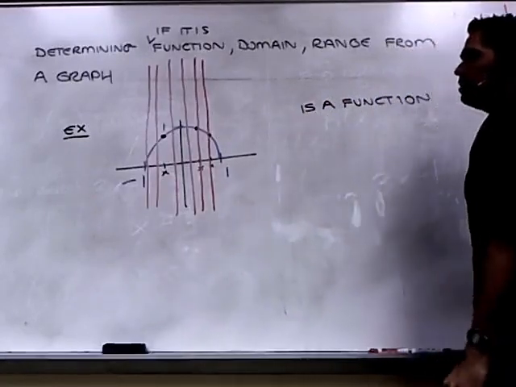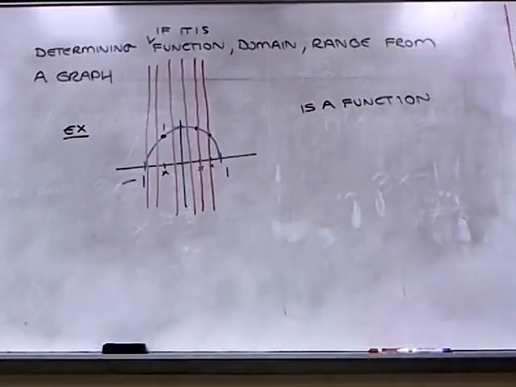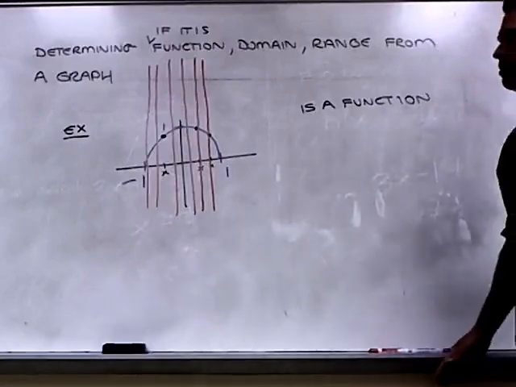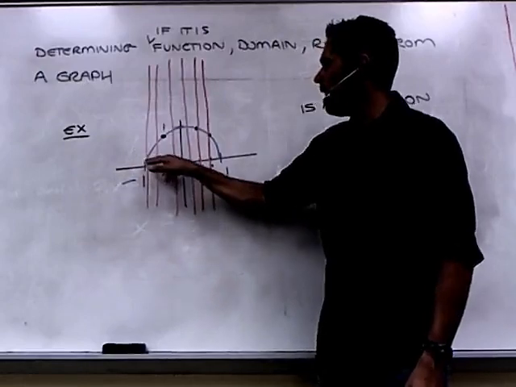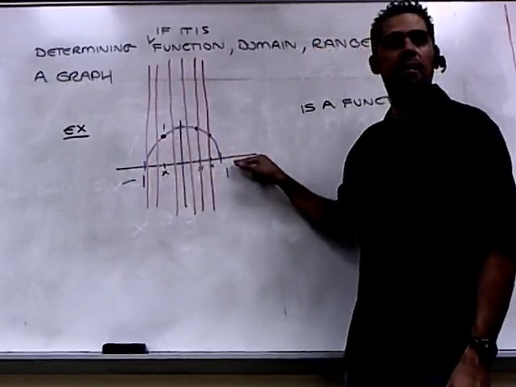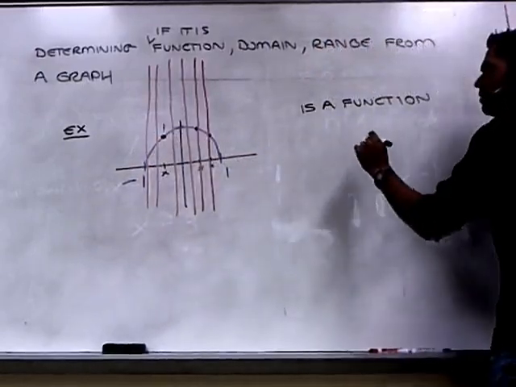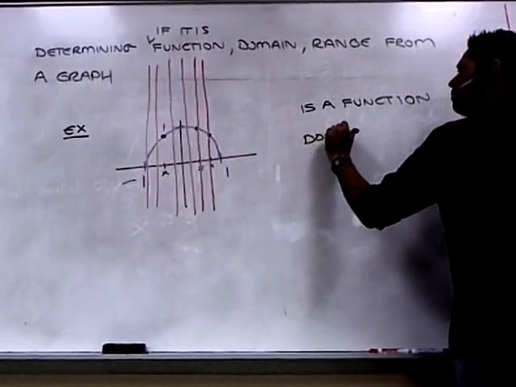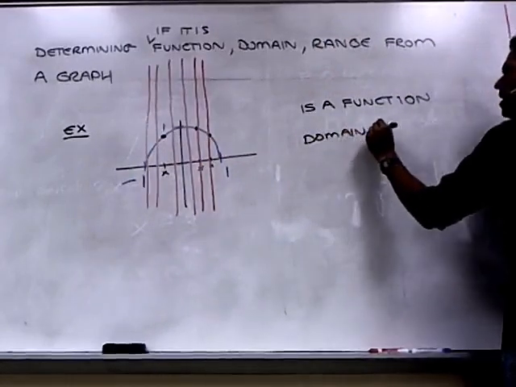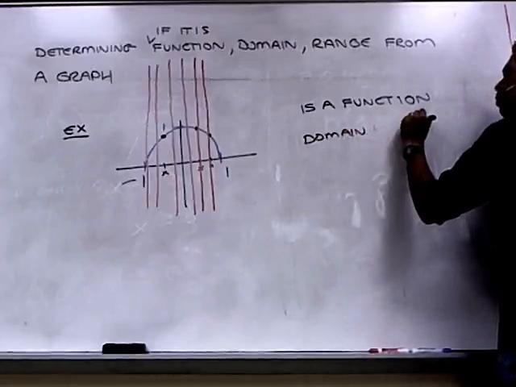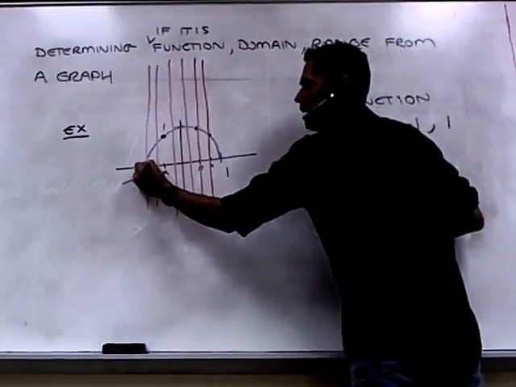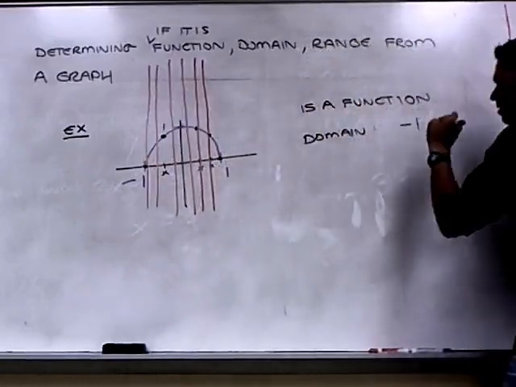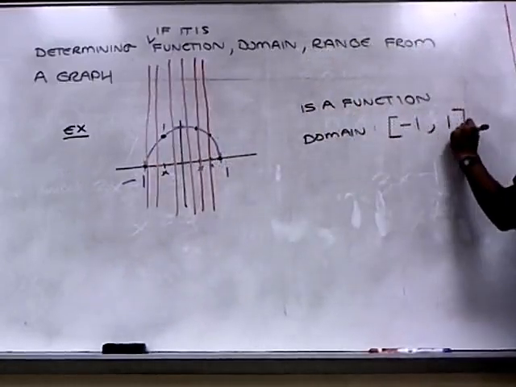It is a function. What's the domain of it? So where is the graph drawn? From x value -1, you have things all the way until you get to 1. So for domain, I'm going to say -1 to 1. Now, should I include -1? Yes, because we're assuming that there's a point here at the end and a point right here. So -1 to 1, we include them.